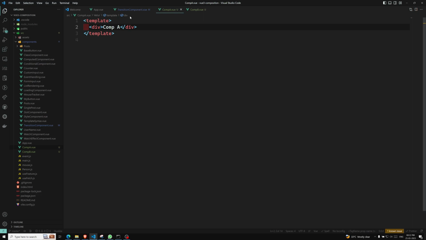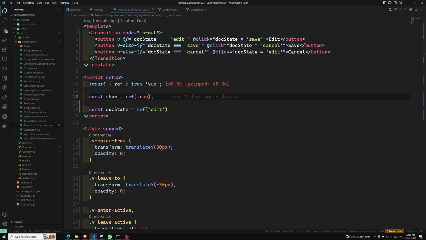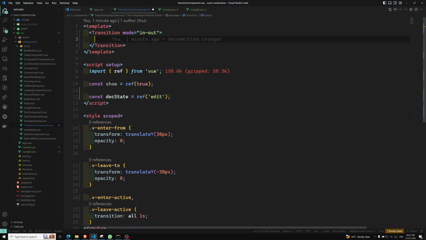Now in the transition, we can remove all this and use the dynamic component, that is component with an is attribute bound to the active component name. You can keep any name you want.